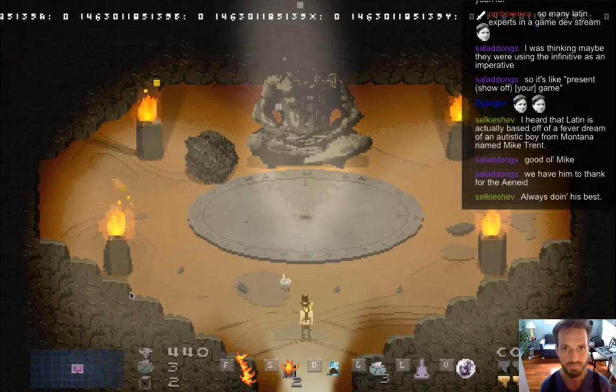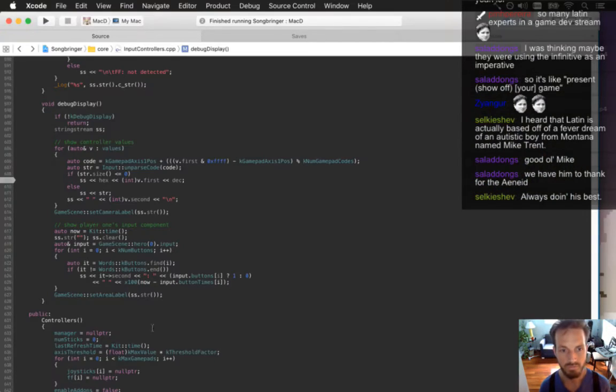Forgot new lines. And this should be if button times is 0.